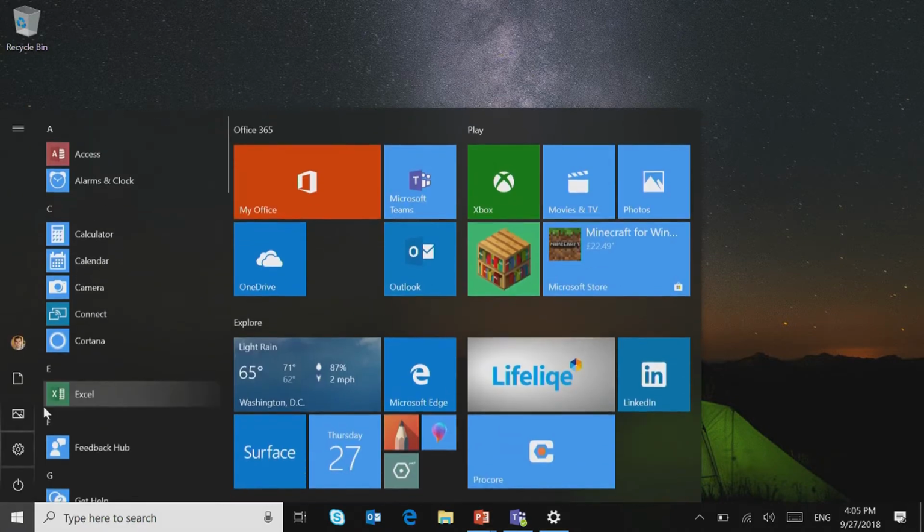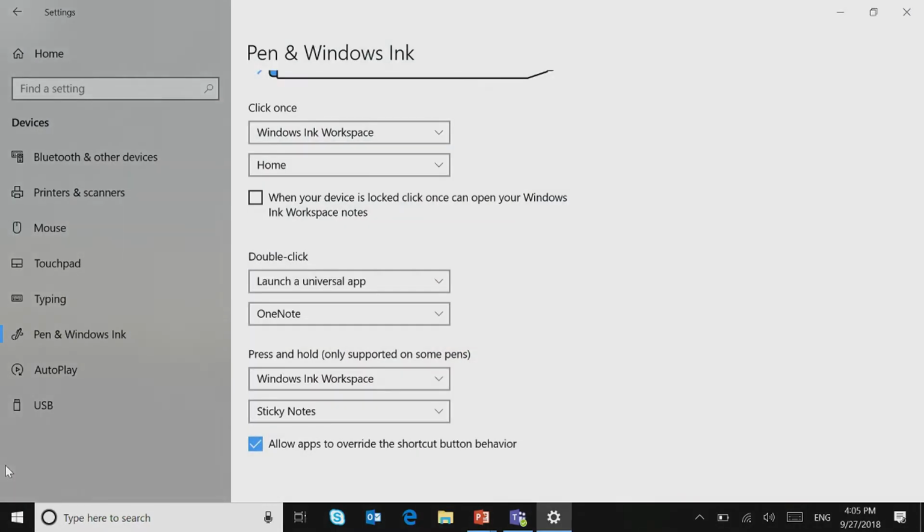So thinking about tips and tricks, one of the things that we love to talk to people about is using the Surface Pen. It's an extremely natural and fluid way to help people express their creativity. But one of the things that you can do in settings, under Pen and Windows Ink, is actually configure some personalization options for the pen. And so here you can see that if I double click it, it's actually going to launch OneNote.